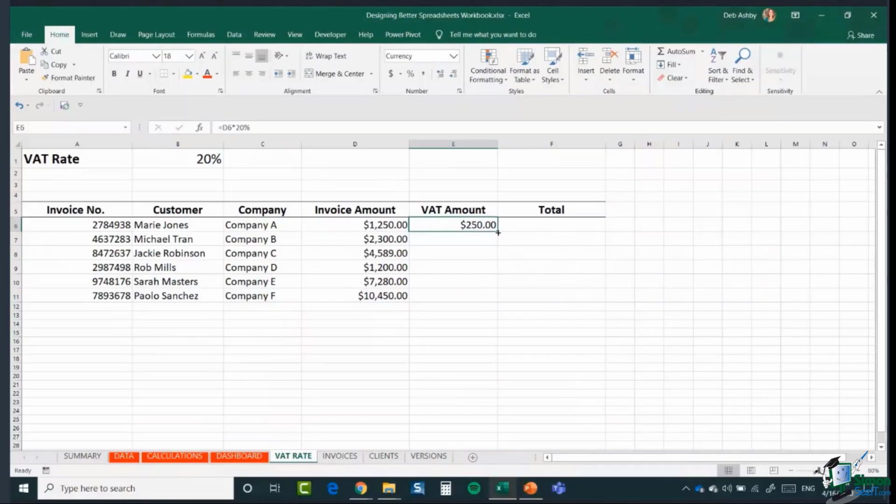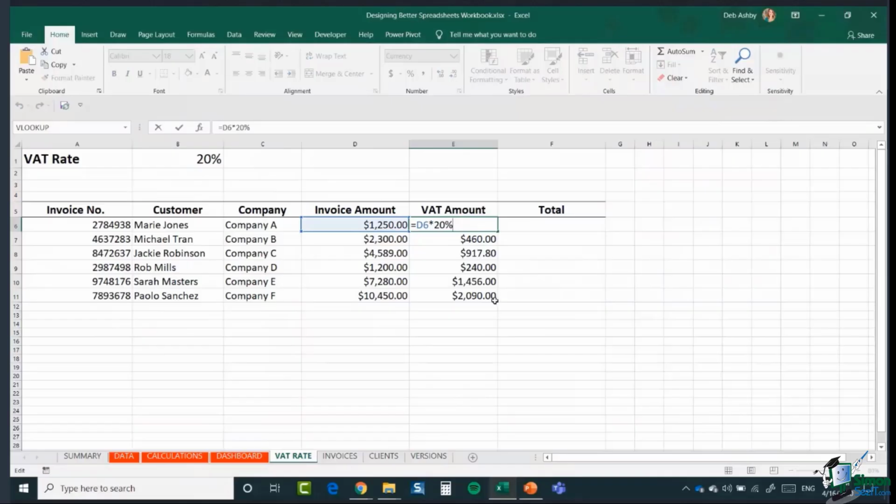Now I can drag this formula down. By hovering over in the corner until I get that little cross, if I double click, that's going to copy that formula down. And this formula works. It's giving me the correct answer. But what I've done here is I've hard coded that number into this formula, 20%. So what if that VAT amount changes? What if next month it's 25%? I'm going to have to go in, or whoever's amending this spreadsheet is going to have to go in. They're going to have to change it within the formula. They're then going to have to copy it down.